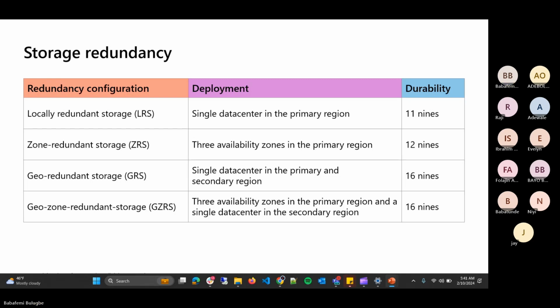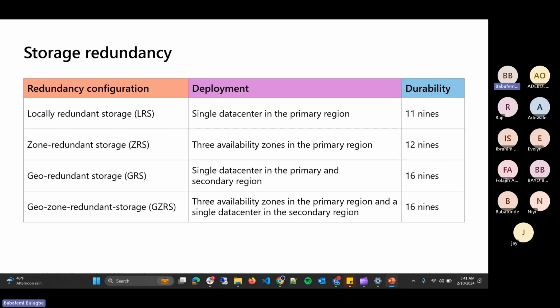So we have zone redundancy, meaning three availability zones within a region. Your files and folders are actually stored within three availability zones within a particular region. That means we have multiple data centers hosting those files and folders.